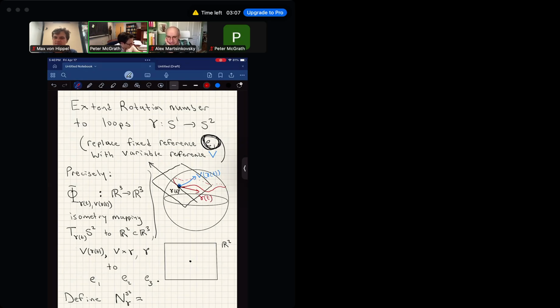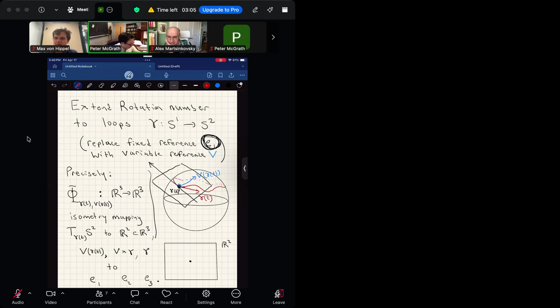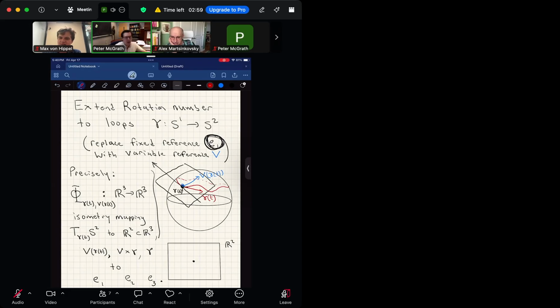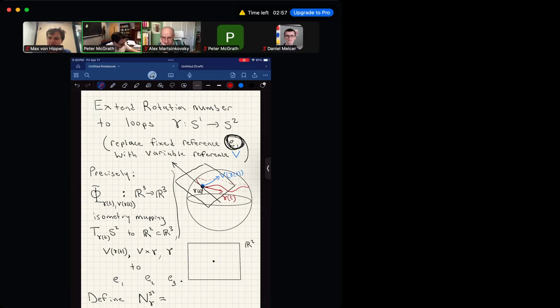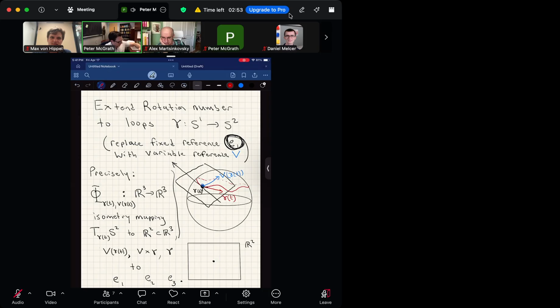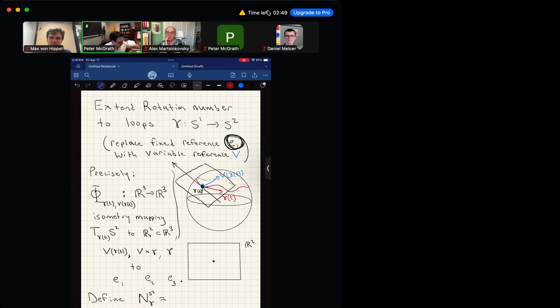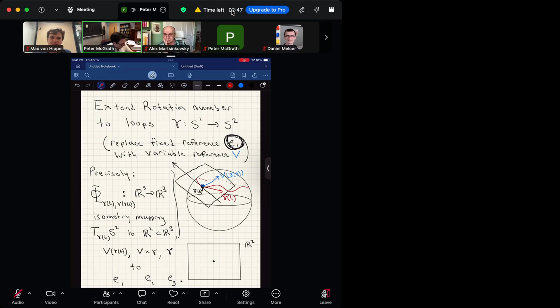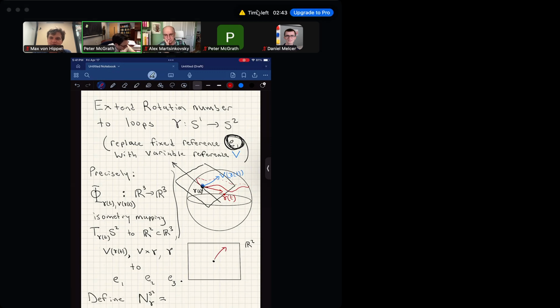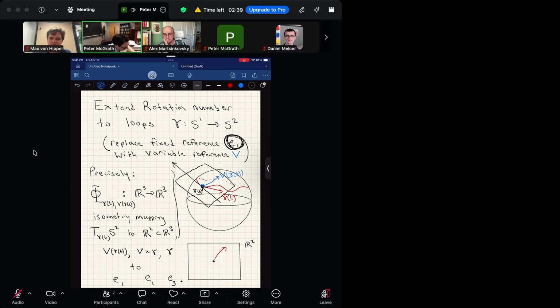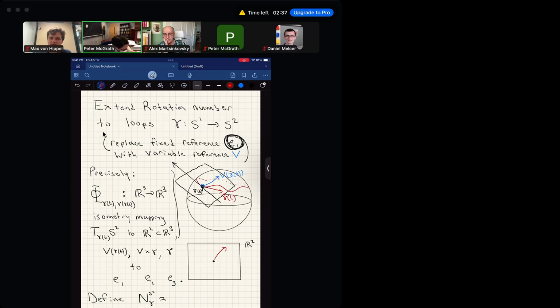And then somewhere else is this vector gamma dot t. That's also in this tangent plane. And so physically what I'm doing is I'm actually just picking up that tangent plane, rigidly moving it to the R3 plane with the gamma of t being the z-axis, mapping to the z-axis, gamma dot of t mapping to somewhere in the plane, and v of gamma of t, that vector, mapping to E1.